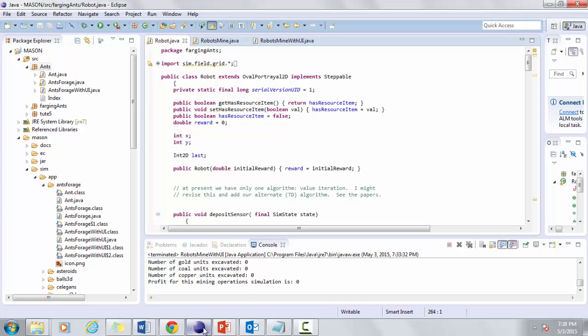So, as you can see on the screen is some of the Java code that we've been working with using Eclipse. And the first big change that we had to make to the ants foraging, obviously, was the verbiage that was being used, because everything had to do with ants and food and home and stuff like that. So obviously we wanted to change some of the words, as you can see here. We wanted to change it to resources, since we don't necessarily have food. We have natural minerals and resources like coal and copper and diamonds.